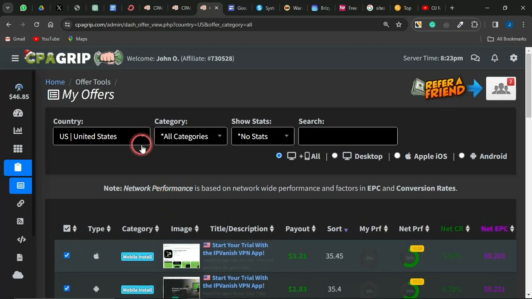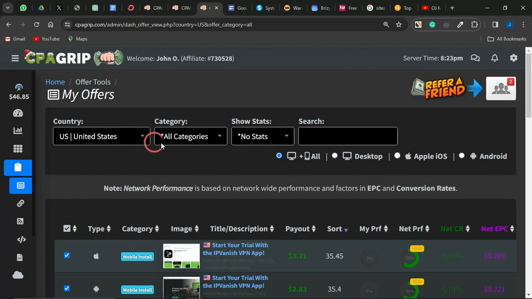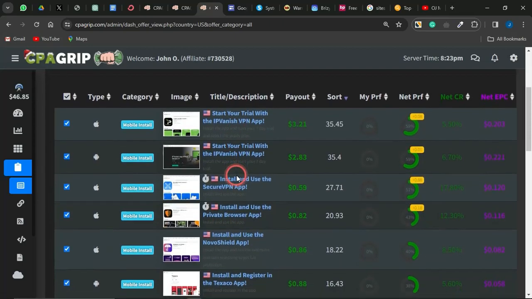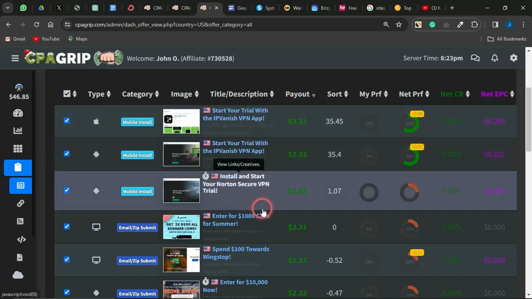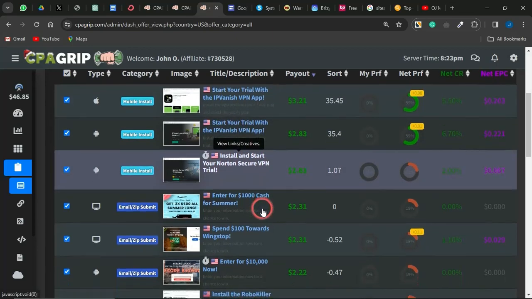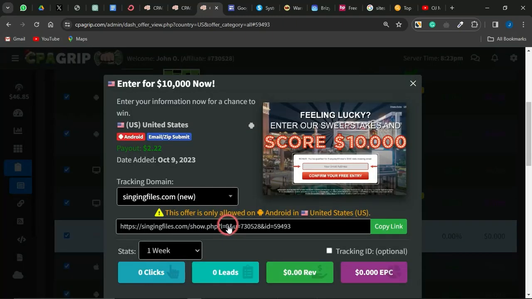You can filter your offers to any demographic or country of your choice. You can use the United States or any other country right here, and make sure you go on to select offers having a very cool payout, and the offers should be offers that can easily be promoted. Like you can see these offers right here which are sweepstake offers. You can simply select the offer to see more details.